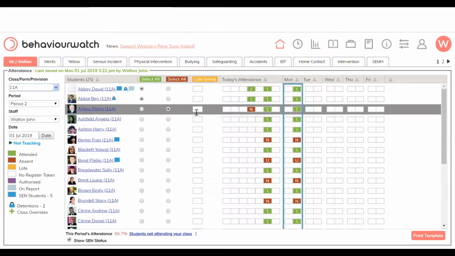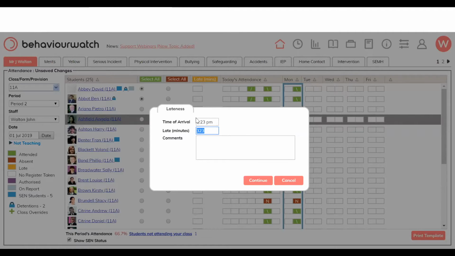The other option is to mark somebody as late. Now this is ever so slightly different because when you select into that column, it's going to ask you what time the pupil arrived. It's then going to work out how many minutes late that equates to, and then provide you with the space to enter a comment. So if I was to say that our pupil arrived at 3 minutes past 3 and click out of that box, it's going to change that to them being 303 minutes late. So in this case, very late indeed. So what I can do is I can change that to 10 minutes late. And when I click out of that box, that will go to 10 minutes after the start time of that period. So it does work both ways.